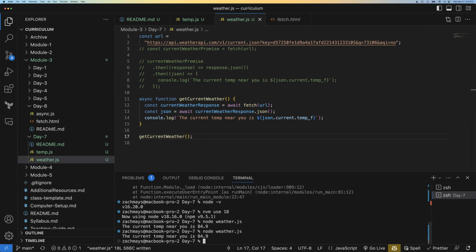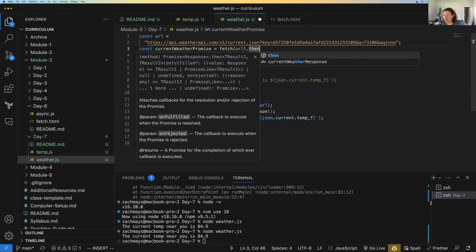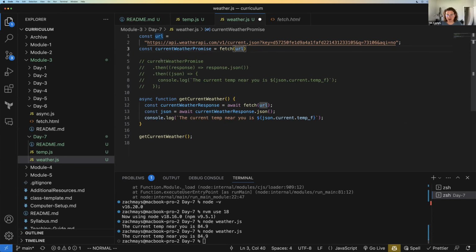I just had a really quick question. Yeah. When you originally did that current weather promise and you had the actual API and the fetch, then you separated it again, like you separated the then chains. Can you just make that one big chain, like do the fetch and do the dot then, the dot then? Yes. Yeah, so I didn't need to assign it to this variable here. Okay. Yeah, that's correct. And that's correct because assigning something to a variable is something you never actually need to do.